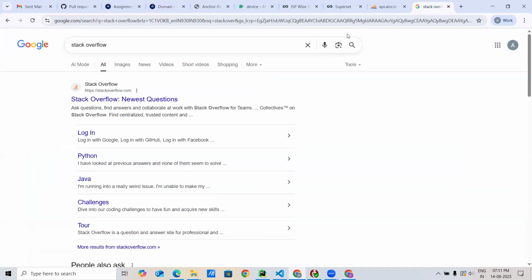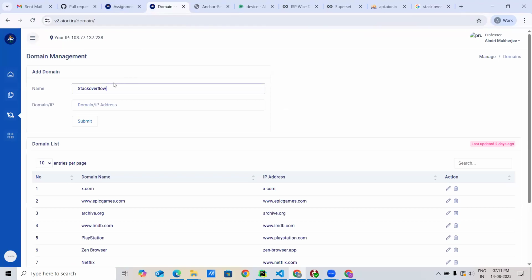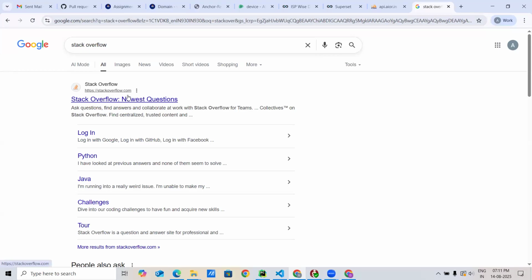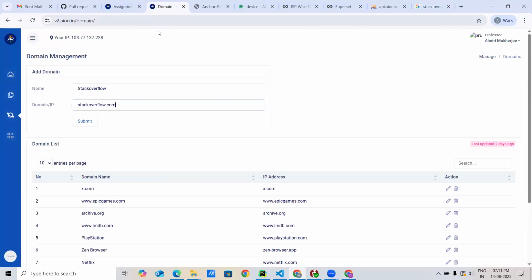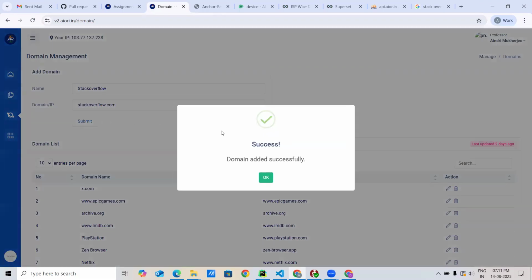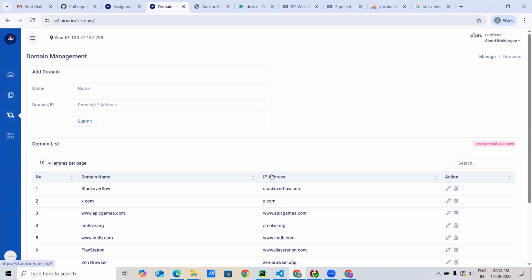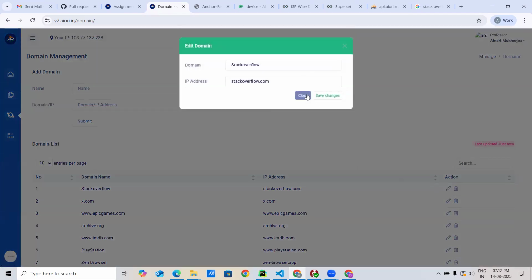Then I will check whether I'm entering the correct stackoverflow.com. Submit. So this domain is created over here. You can manage if you do some mistake, you can correct it from here.